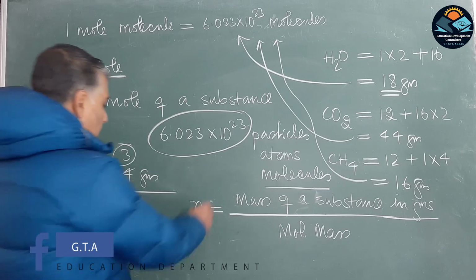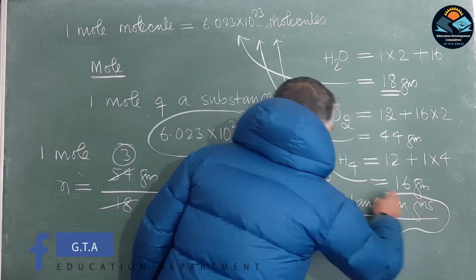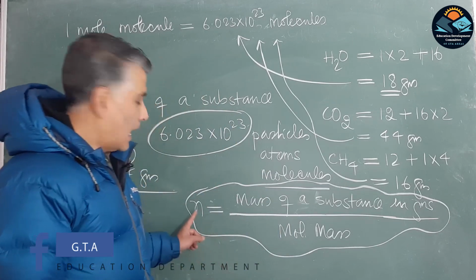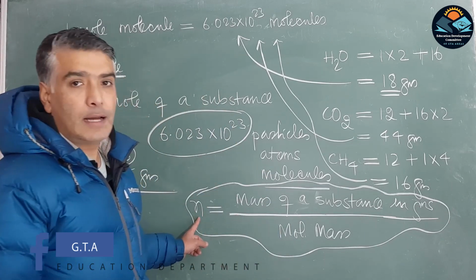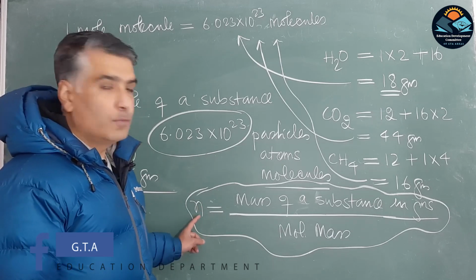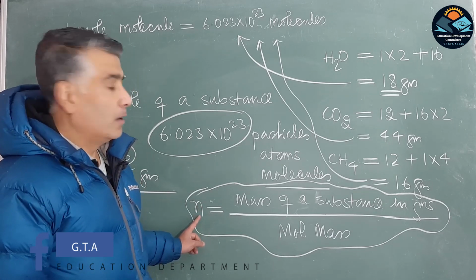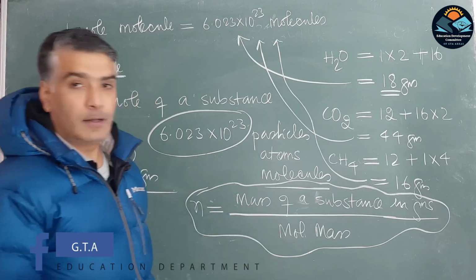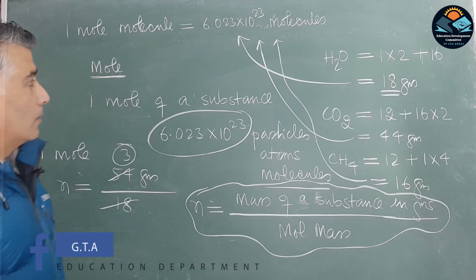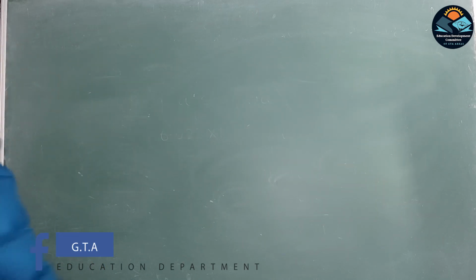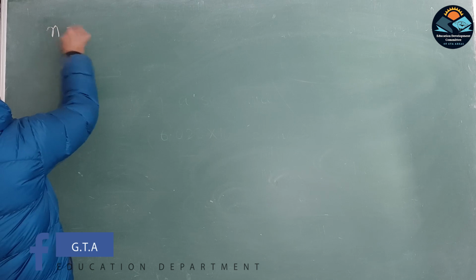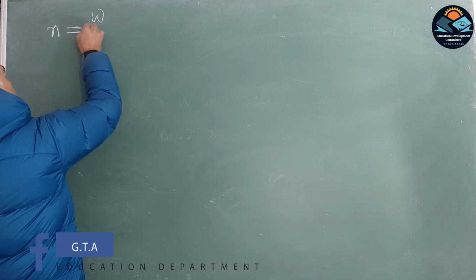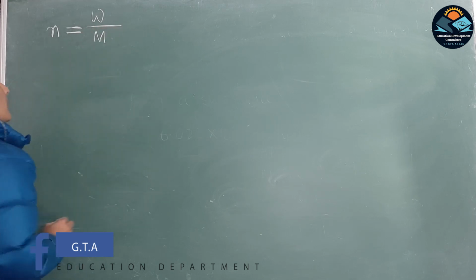So this is a very important formula. I hope most of you know this formula, but even if you have missed it, I want you to keep a note of this formula, that every time you're trying to find the number of moles of any substance, how many moles are there, what you're supposed to do is just take the mass of the substance and divide by its own molecular mass. Okay. So now we have a formula for finding the number of moles, which is going to be n, which stands for number of moles, is going to be mass of any substance divided by molecular mass.